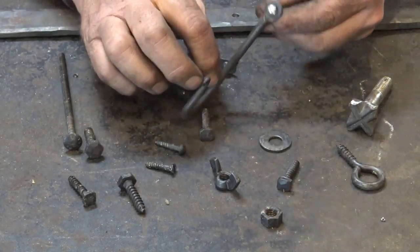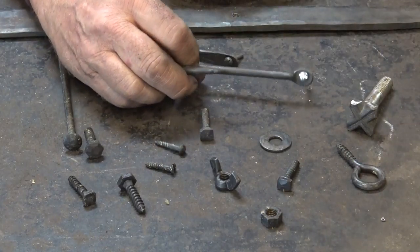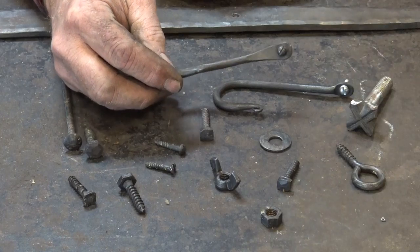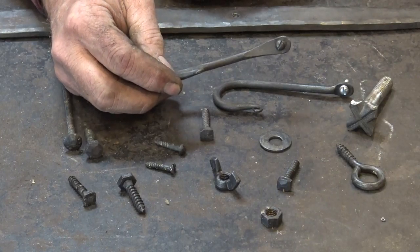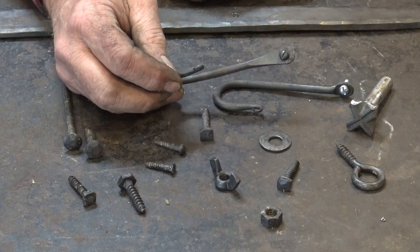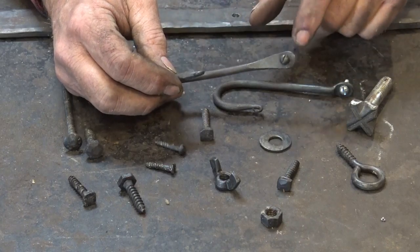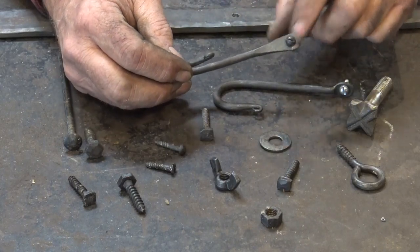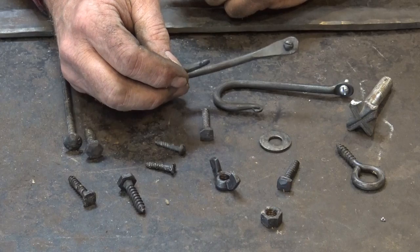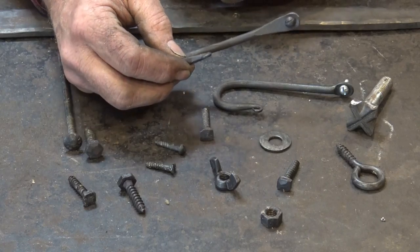But if you look at the commercial screw on this little hook, personally, I think that looks bad. I think the black, exact same screw, but done in black, complements the hook. I think drywall screws, even though they are black, look just like drywall screws, and I think that's an insult to your work to put it up with drywall screws. A lot of people do it, and that's just fine if that's what you want to do. But I think you and your customers ultimately will be happier with a decent screw, and slotted screws look better, in my opinion, than Phillips screws or Torx screws or anything else you might get out there, just because it's a more traditional look, and blacksmithing is a traditional activity.